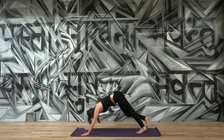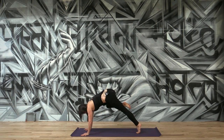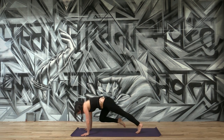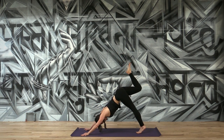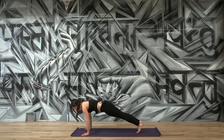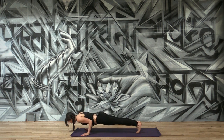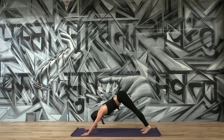Inhale, lift the right leg. Exhale, right knee to the right elbow for a breath. Inhale, right leg lifts. Exhale, right knee to the chest. And then plank, inhale. Chaturanga, exhale. Upward dog, inhale. Downward dog, exhale.